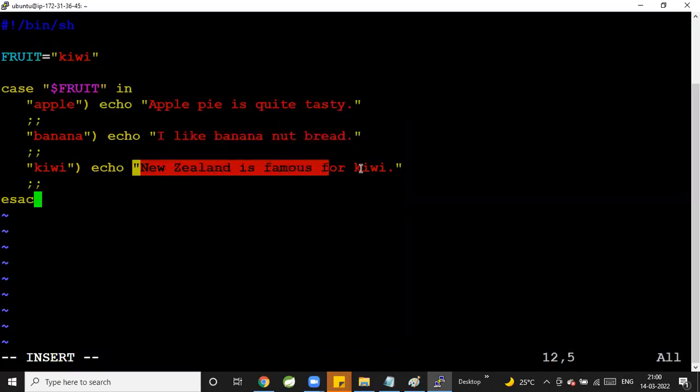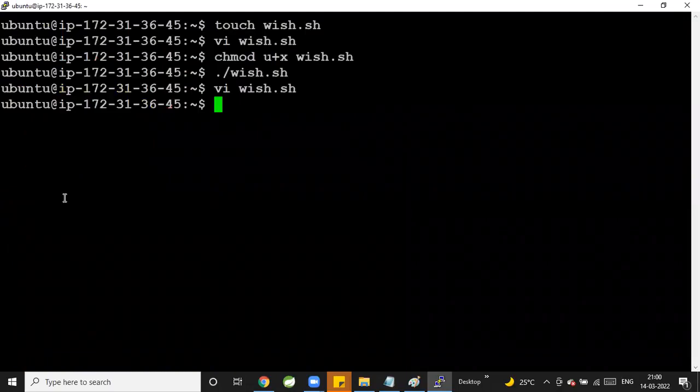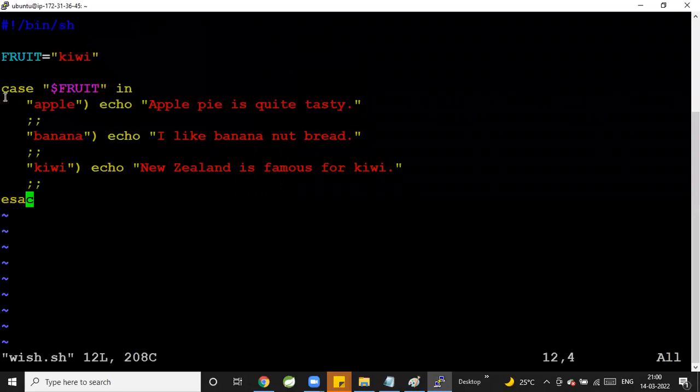Kiwi, New Zealand is famous for kiwi. Escape. Now save this. WQ, then execute ./wish.sh. New Zealand is famous for kiwi. That means the kiwi's condition is getting executed. Vi wish.sh. Now see here, how many conditions we are checking here? Guys, how many conditions we are checking?